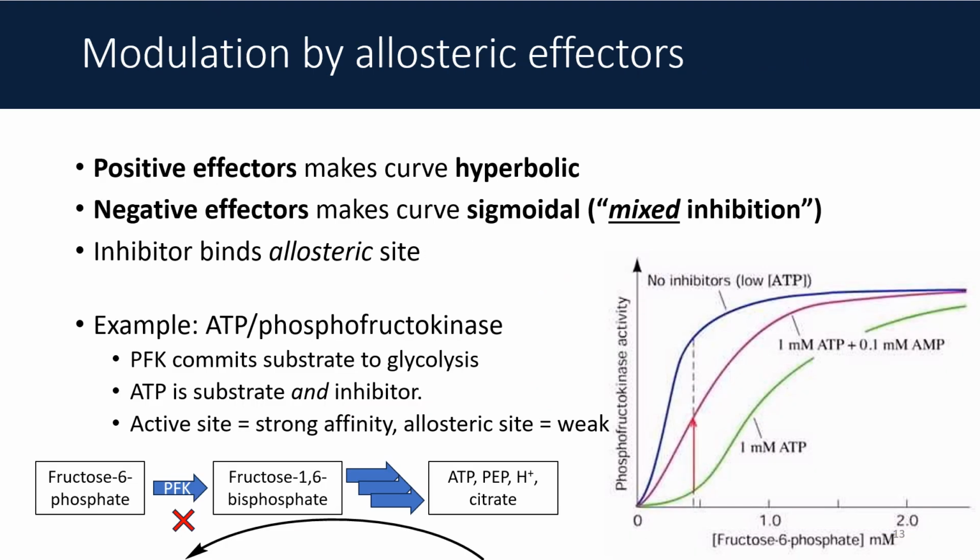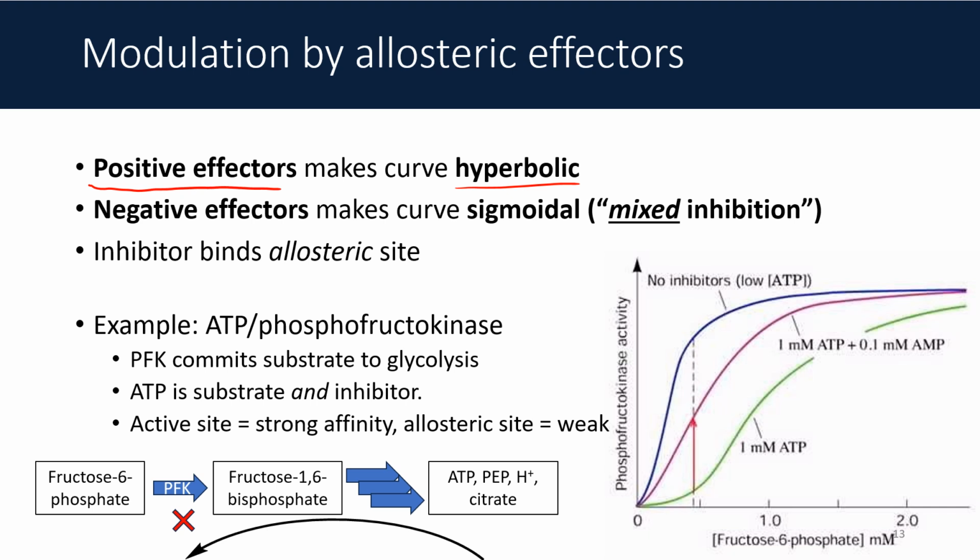Things are now going to get a little bit nuanced. I now want to introduce to you allosteric effectors. These are small molecules that can activate or inhibit an enzyme. Positive effectors, also known as activators, will bind an allosteric site in the enzyme and induce a conformational change. It's going to rearrange it to be more efficient. And a consequence of that is its Michaelis-Menten curve is going to adopt a more hyperbolic geometry.